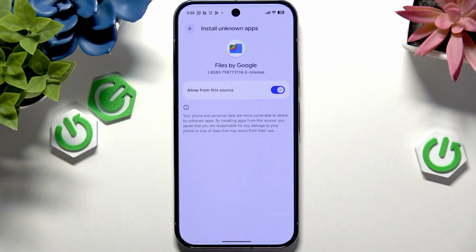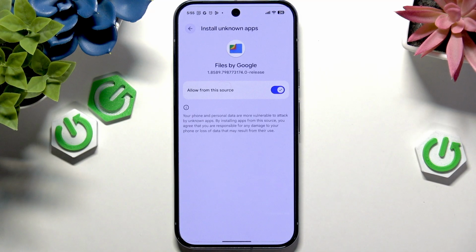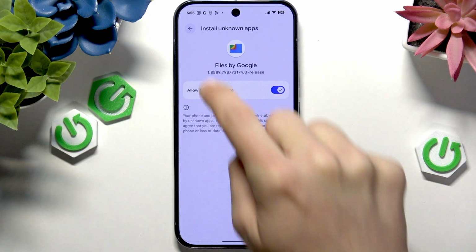What it does is it allows the app that you used to open the APK file with to be able to open that file. Because typically APK files, by default, you cannot open them without allowing installing unknown apps, and you need to allow it for all the different apps that you're gonna try to open it with.